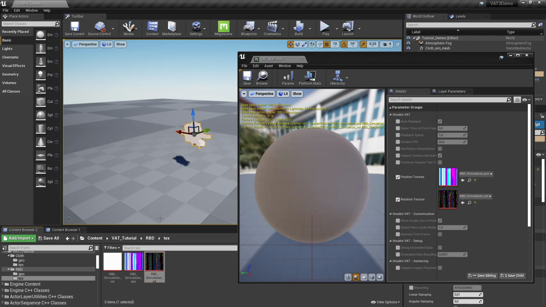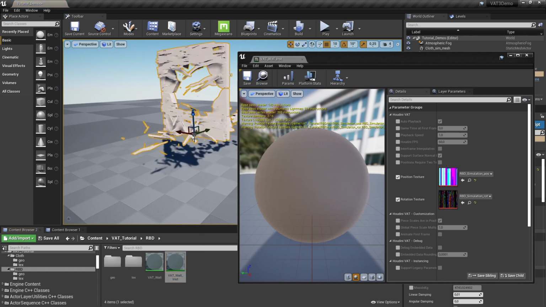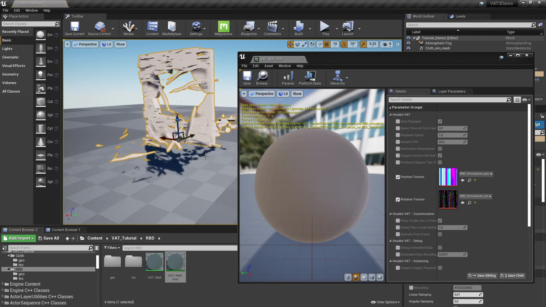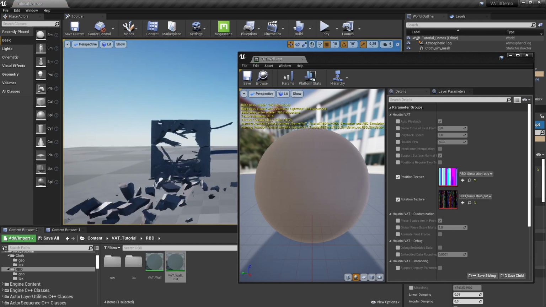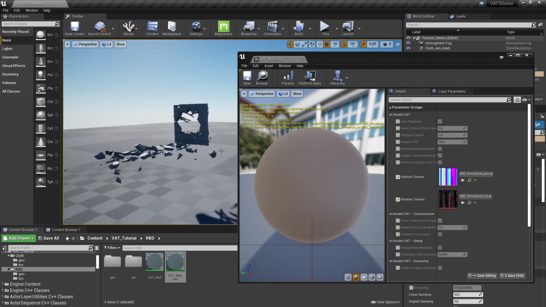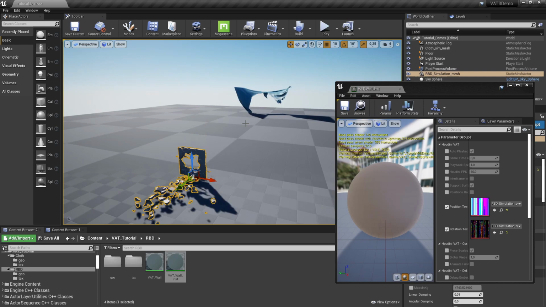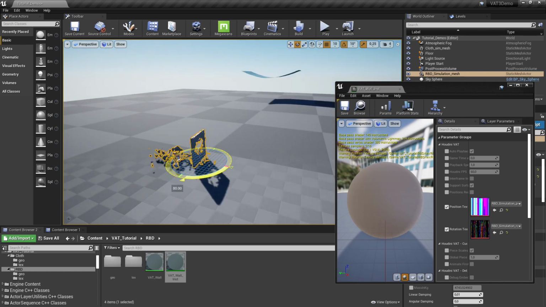So let's save that as well. And here, let's now drag that material onto it. And now this is my result. As you can see, it's sort of working and it's been animated. If you look closer, you can see that there is sort of flickering going on. Certain pieces are flickering in different positions or removing themselves.